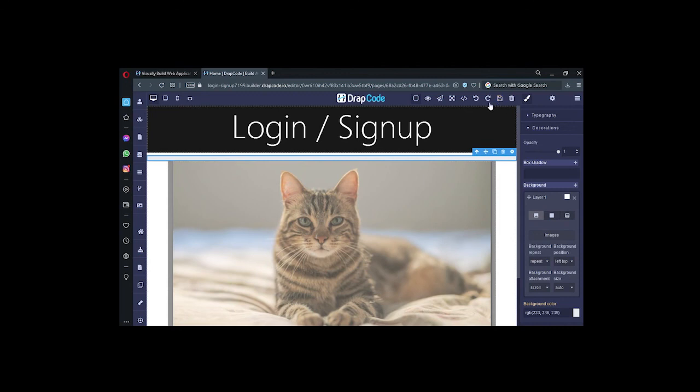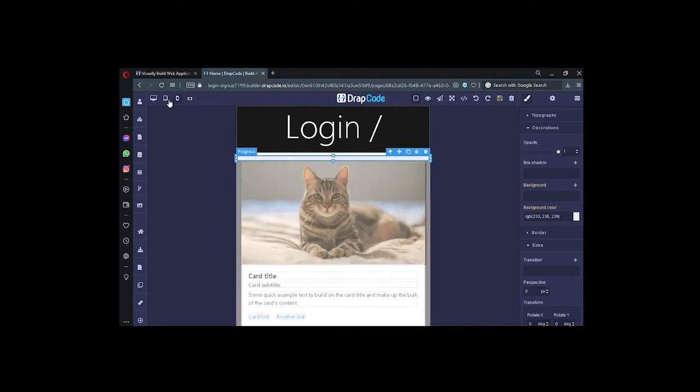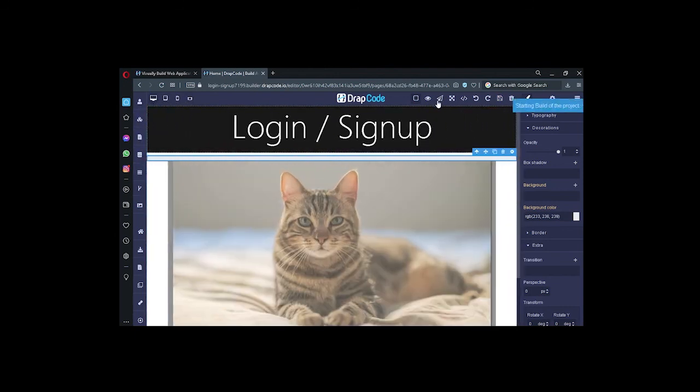Okay, so we can go ahead and save this. Here is a fancy undo button for all your coding mistakes. Okay, so now that we got that cleared up, the final step is our build process. And we can just click here and start building our project, and our project will deploy through your settings as you have them built in DrapCode.